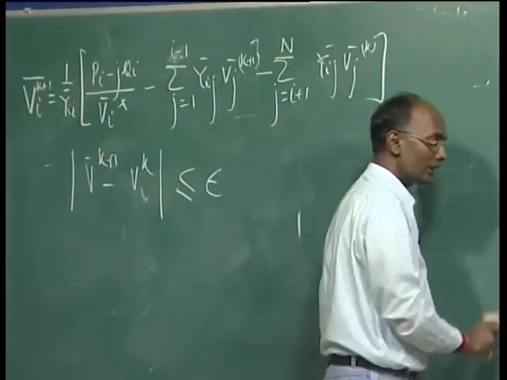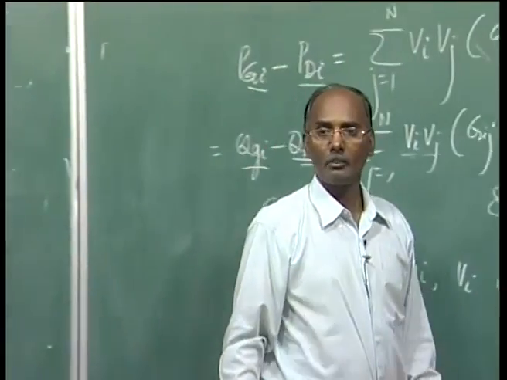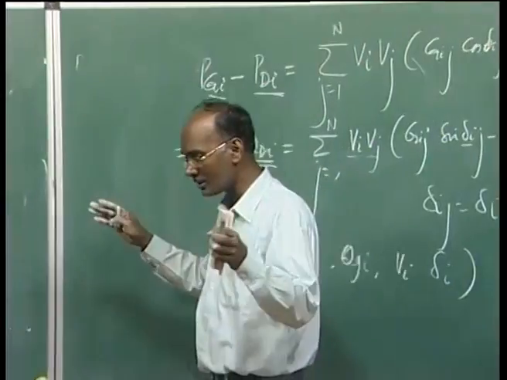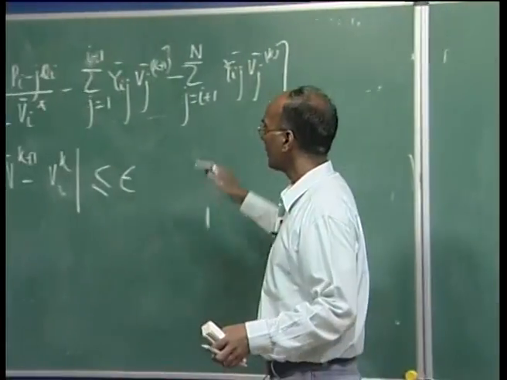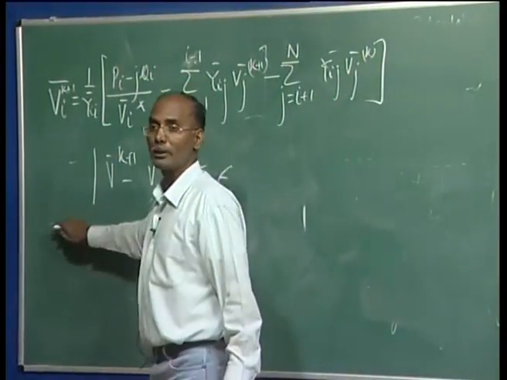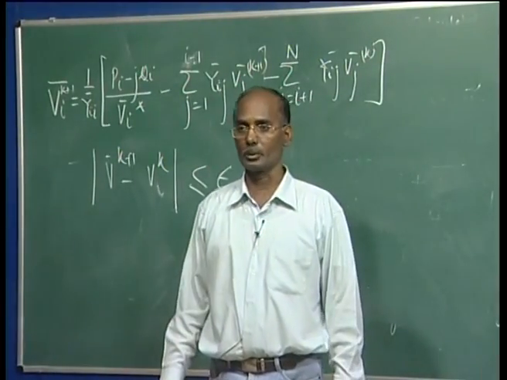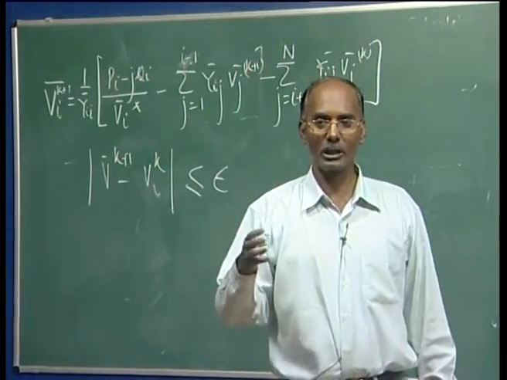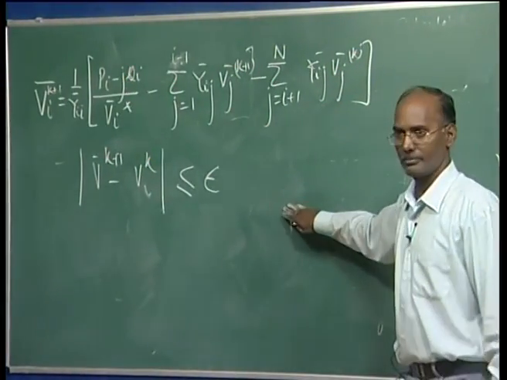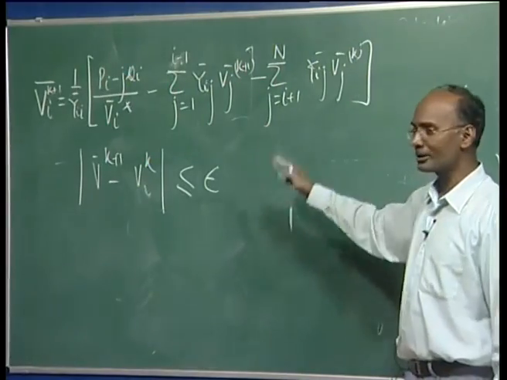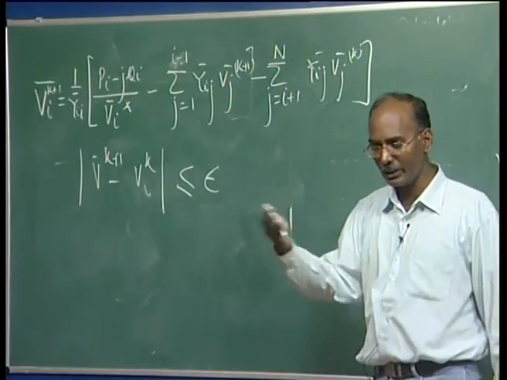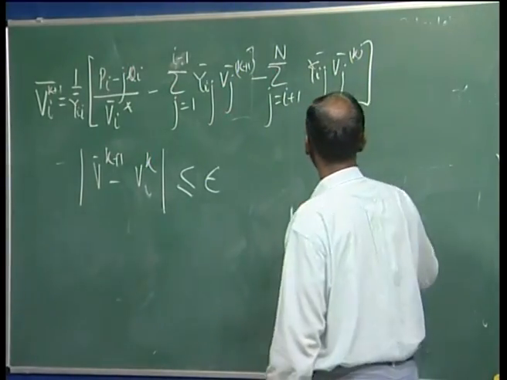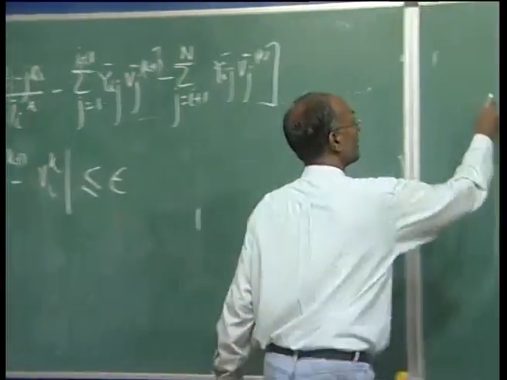This method is very simple, no doubt, but the problem is convergence, because this is highly nonlinear. If your system is highly loaded or very complex, this criterion is very difficult to meet, and finally you cannot get the solution. That is called a divergent solution: the solution exists, but we are unable to solve it by the given method. We use some acceleration factors to speed it up, but sometimes that is still not possible, and then people go for another method, called the Newton-Raphson method.